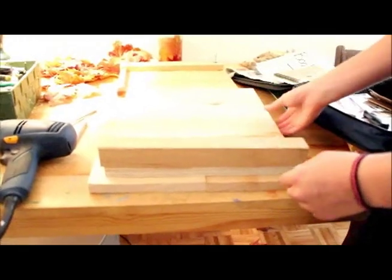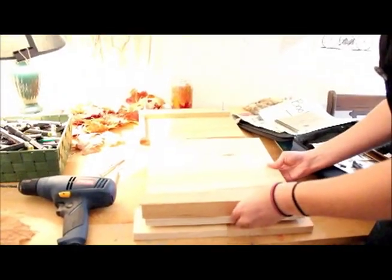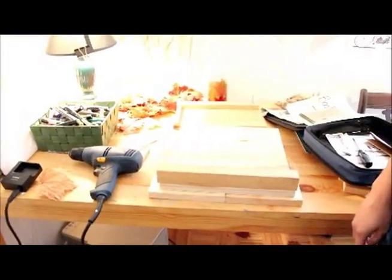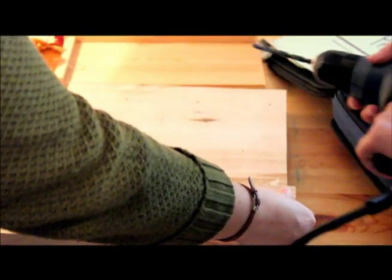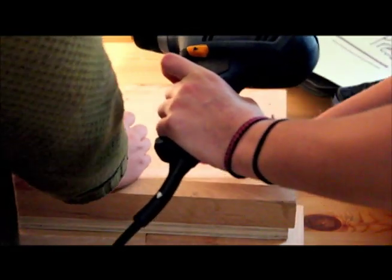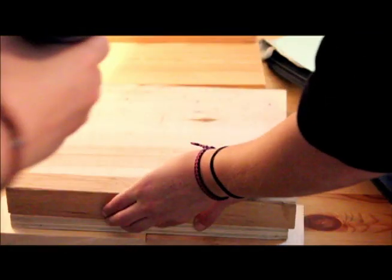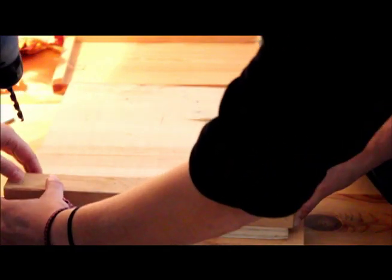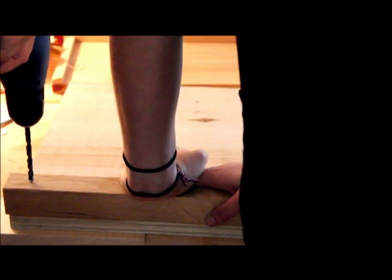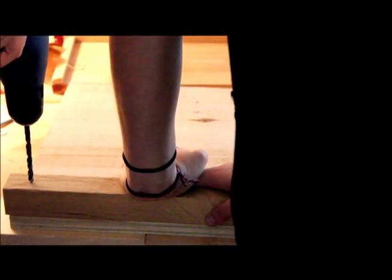To set up, when we're drilling right through our press, we have risers — scrap wood that you can drill into without worrying about damaging the table you're working on. You're either going to need a clamp or someone strong who can hold this down. We don't have any C-clamps, so Mel is just going to hold this while I drill in about three quarters of an inch from the inside of the wood.